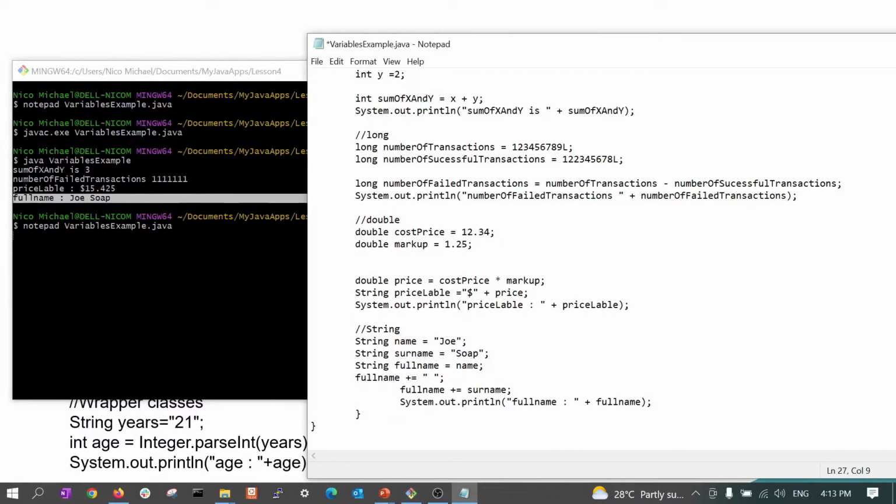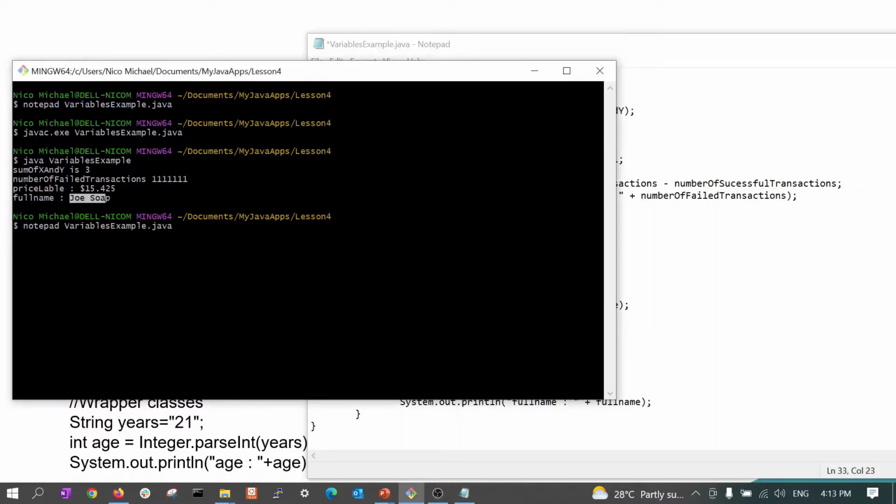And all I'm interested in here is I've declared these values. These are strings, and I've concatenated them. And I will now have fullName and the value of the variable fullName. And you can see that I've stored in fullName, I've stored name, which is Joe. I added the space, and then I added the surname. So that's how I managed to get Joe and Soap separated with a space. That's how I did it.